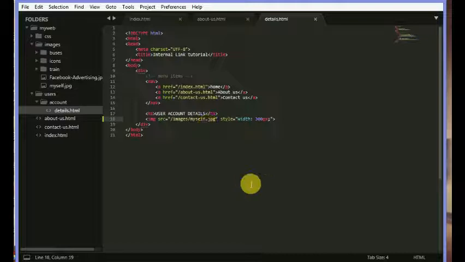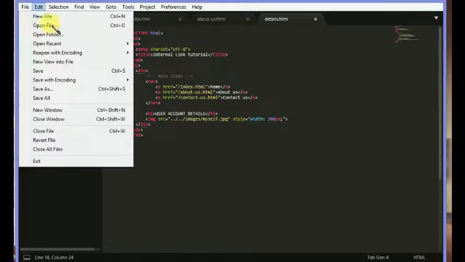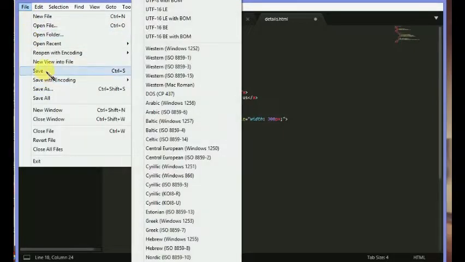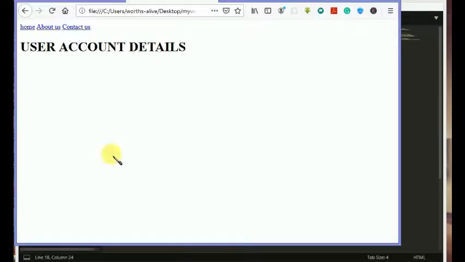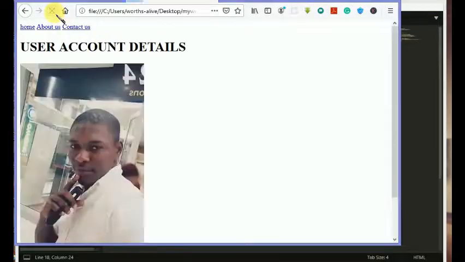Alright, so simply because you're making a link, you're making a reference to an image, not just a file, but an image file. So we're going to put the complete string, and let us see what is going to happen right now. Save it, okay, and let us refresh it. So refresh it. But our image is out, okay? So the image is just fully out right now. So see how we do the link here.